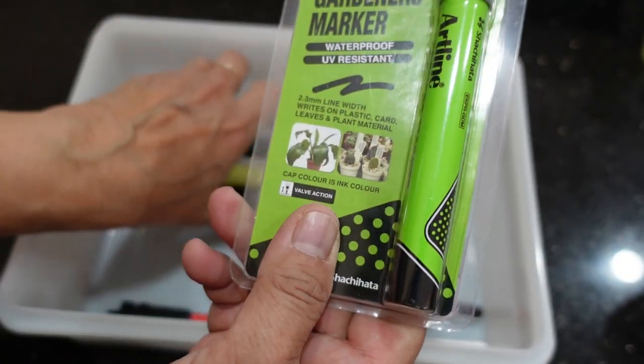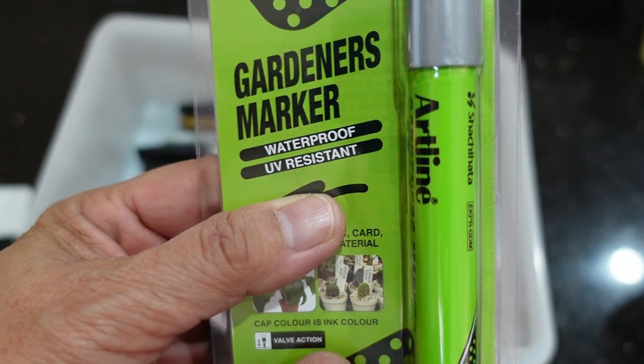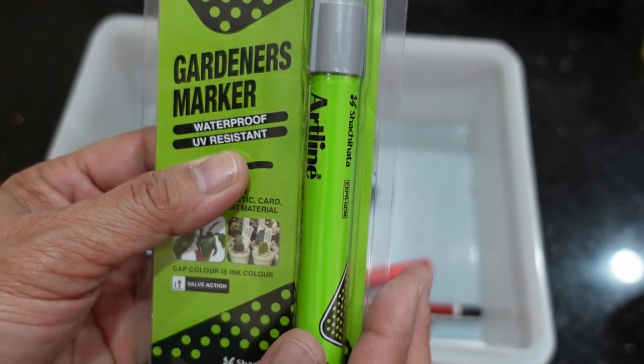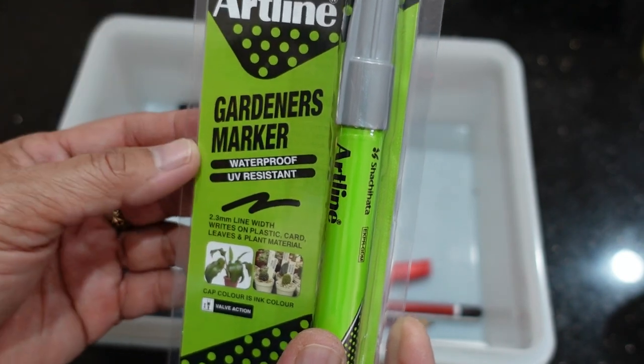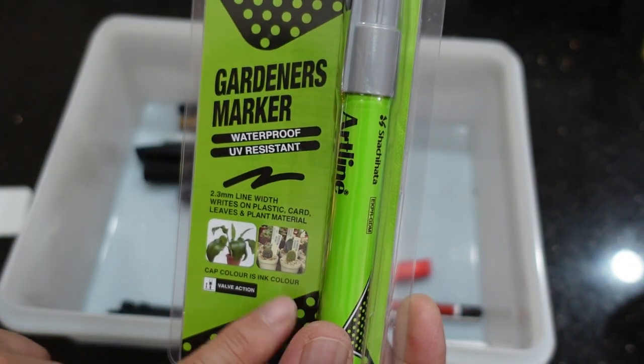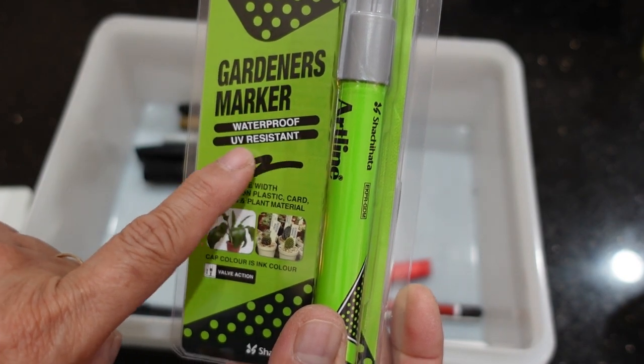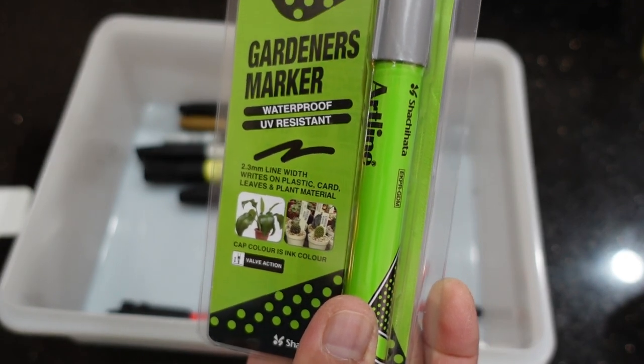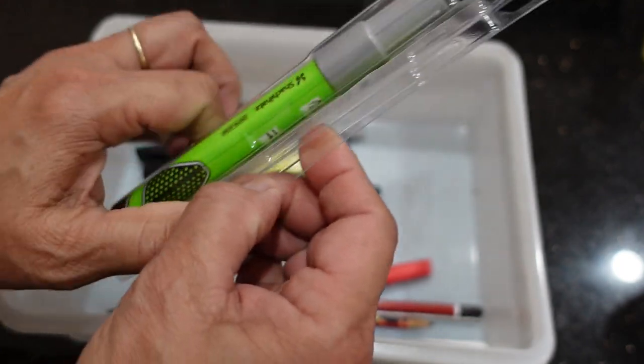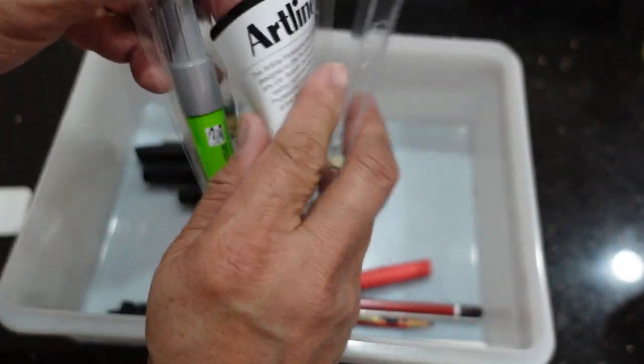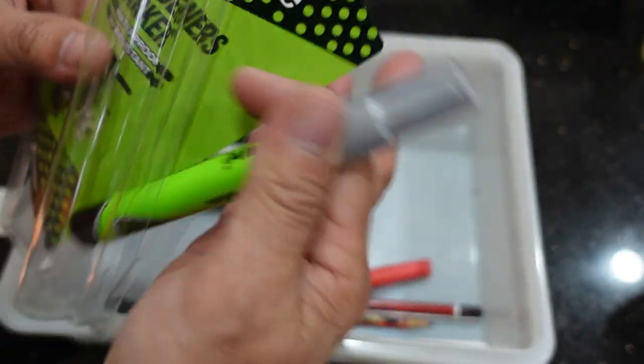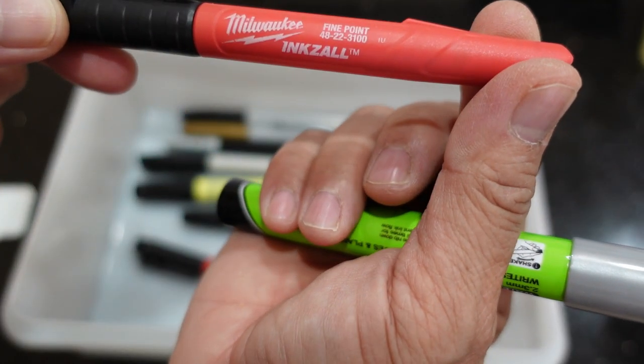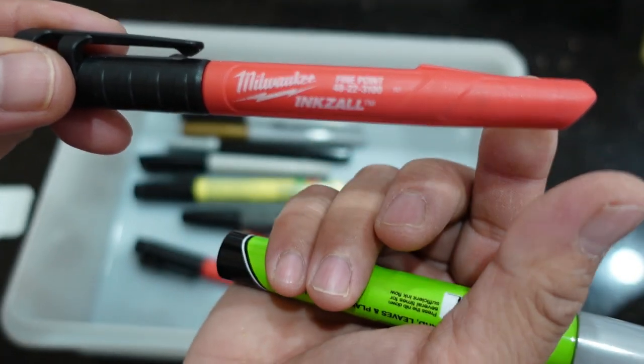And that's what I've been using. And what happened is they don't stipulate that it's UV resistant. So when looking for these permanent markers like this one, then you have to look for something with UV resistance. So this one I haven't used this one before. But this is also from Outline. And there's a black version of this which is also a gardener's marker. It's what it's called. But it doesn't say UV resistant. So if it doesn't say UV resistant, so you should stay away from that. Because it will just fade.